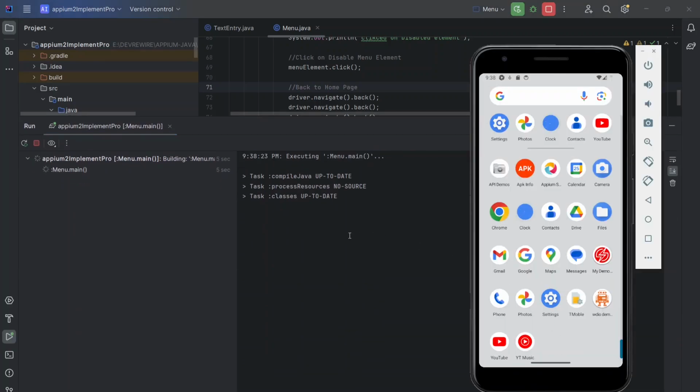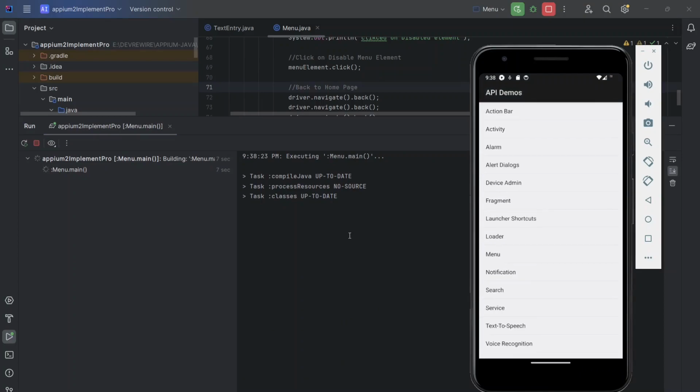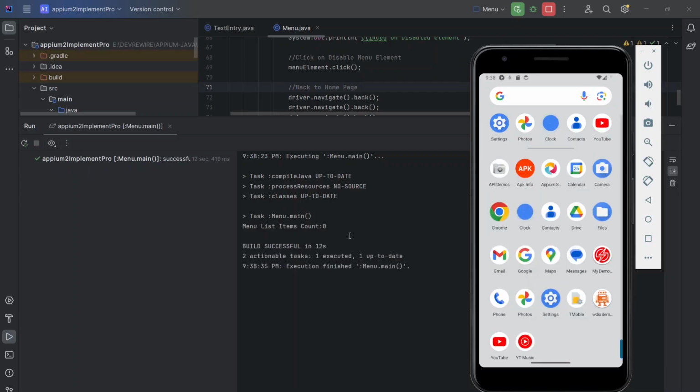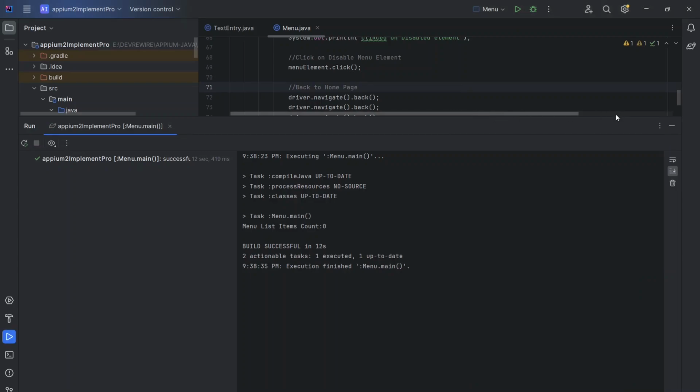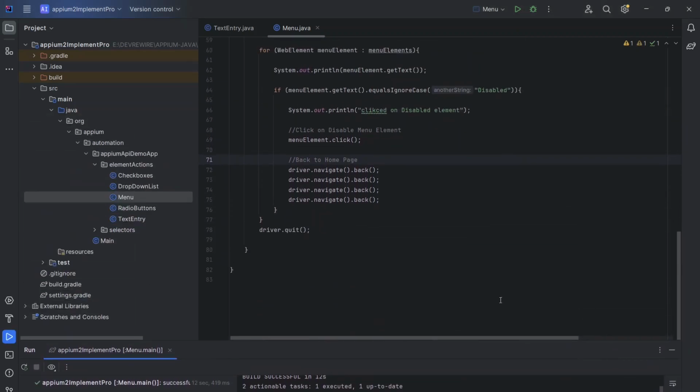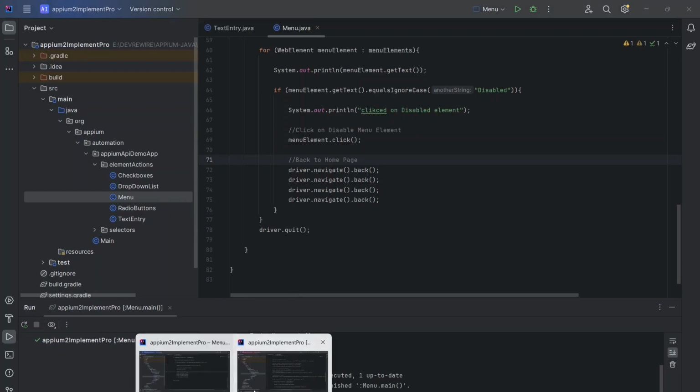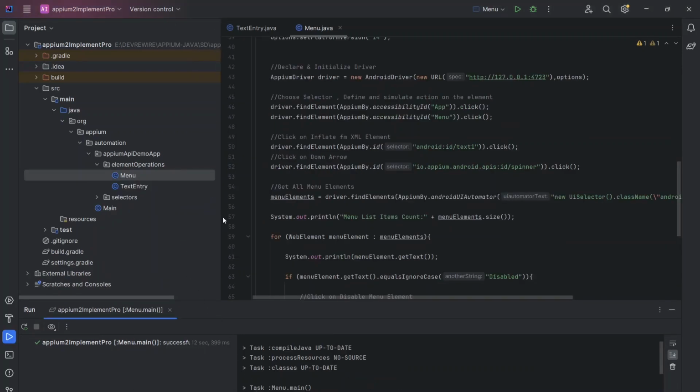Sometimes for a few elements we need to run multiple times and identify what is the stable strategy that is available. So the menu is not getting in, but I will fix it and I'll give it when I'm delivering this project.